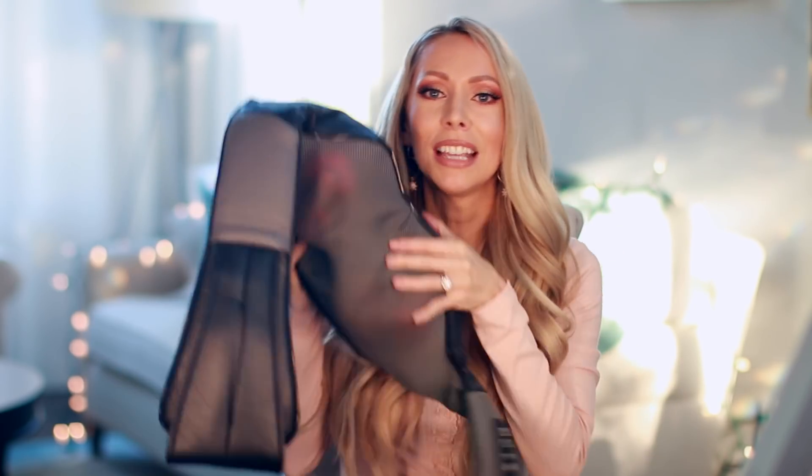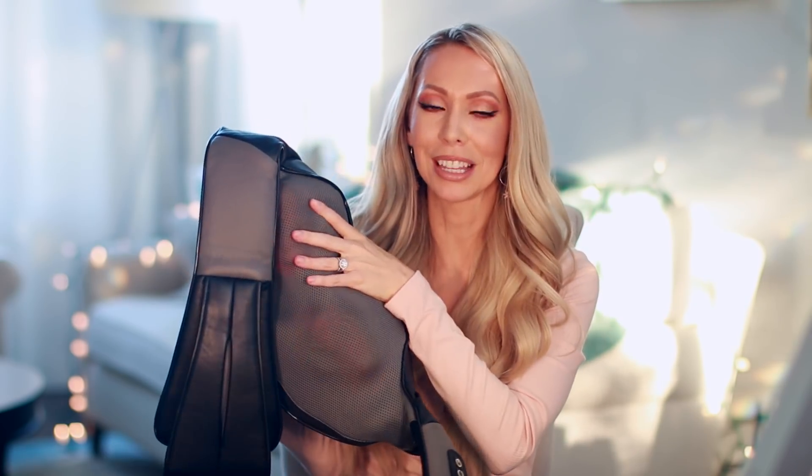This next product I've talked about many times before, and there's a reason — this is my number one favorite thing I've ever bought from Amazon and it makes an amazing gift. It is this neck massager, but this is a wow factor gift. Whoever you're giving it to, they'll open it right there, start using it, and you will be their favorite person. You really have to experience this to understand, but it feels like there's an actual person giving you a massage. It's so much more than just for your neck — you can get it on your shoulder blades, your lower back, your thighs, your calves. This is a full body massager. My favorite place to use it is actually on my feet — this is the best foot massager. I've gifted this to Ryan, my dad, my stepdad, myself. There are several different sellers of this and I have bought from three — they all work the same, so I'll usually go with the one that has the best price.